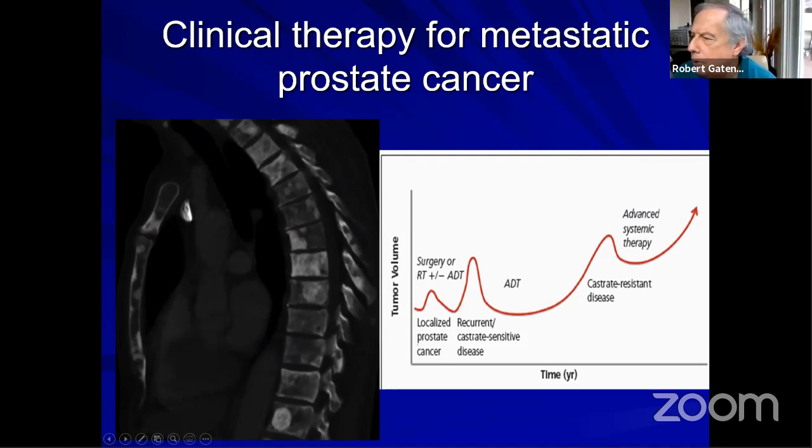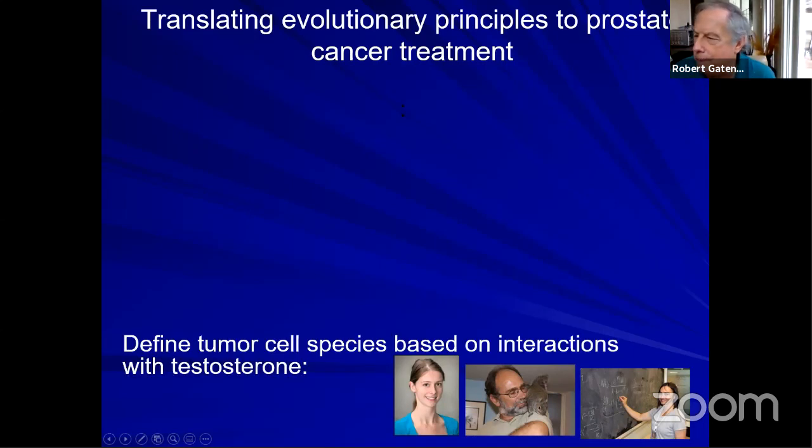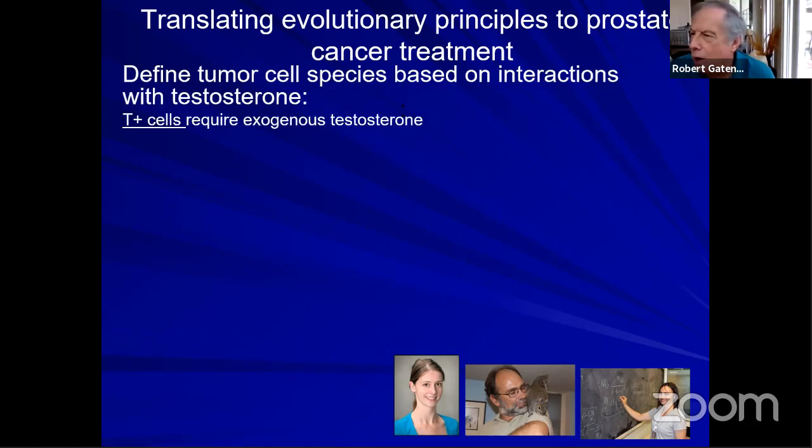So we begin with developing a model, and I just wanted to acknowledge the people that did this: Reynolds, Joel Brown, who is an evolutionary biologist, and Katrina Stankova, who is a mathematician in Amsterdam. What we did is define 3 subpopulations. The first subpopulation is the one that needs exogenous testosterone. This is the one that was the dominant population in the initial prostate cancer. It was treated with the chemical castration. Most of those cancer cells are now dead because of therapy.